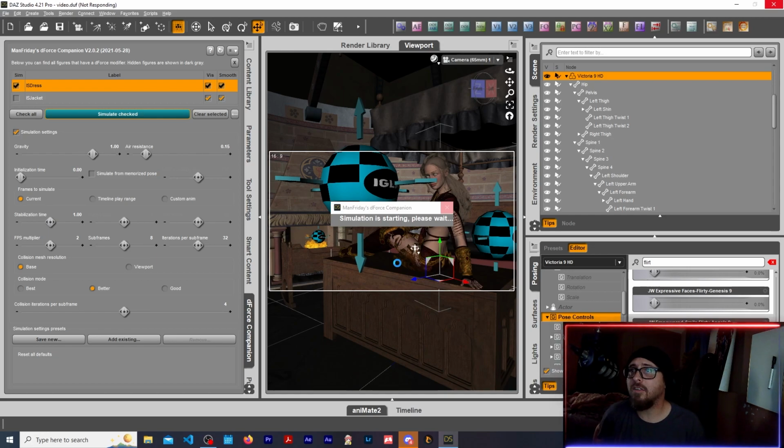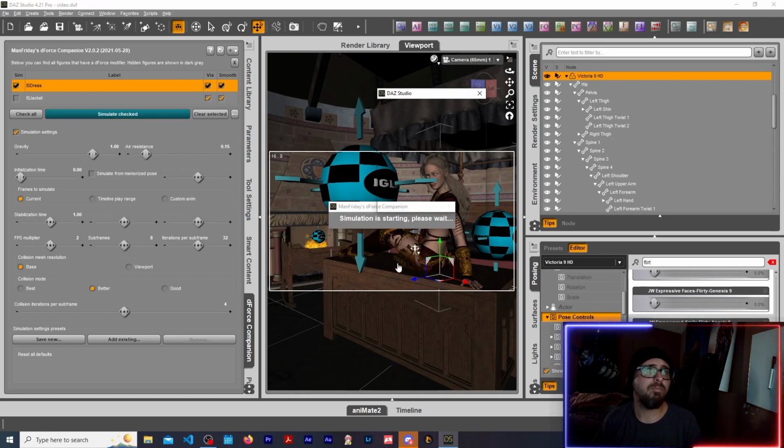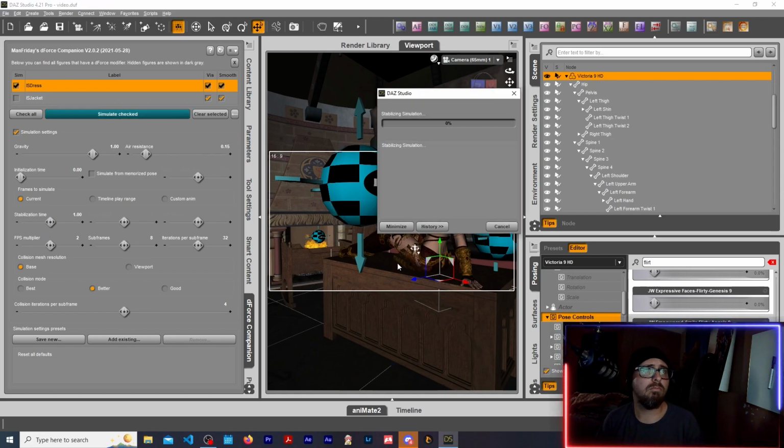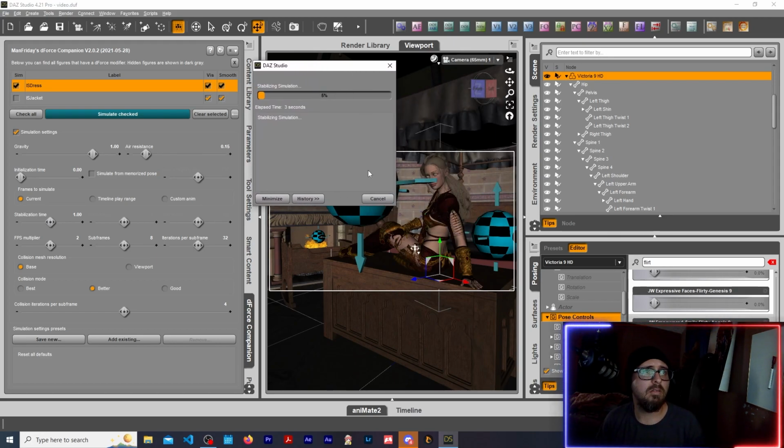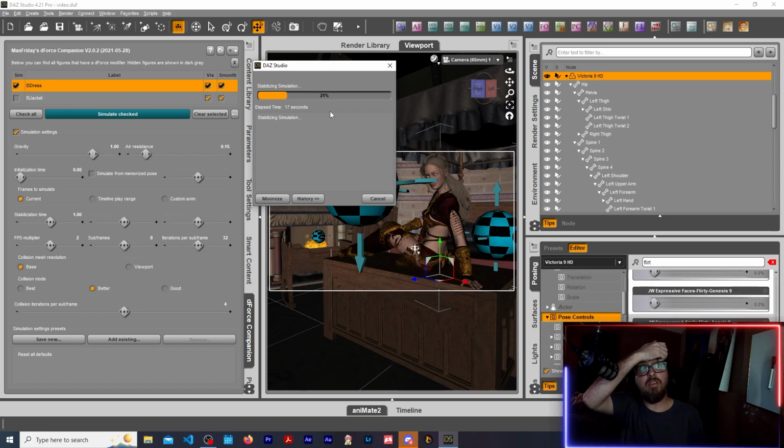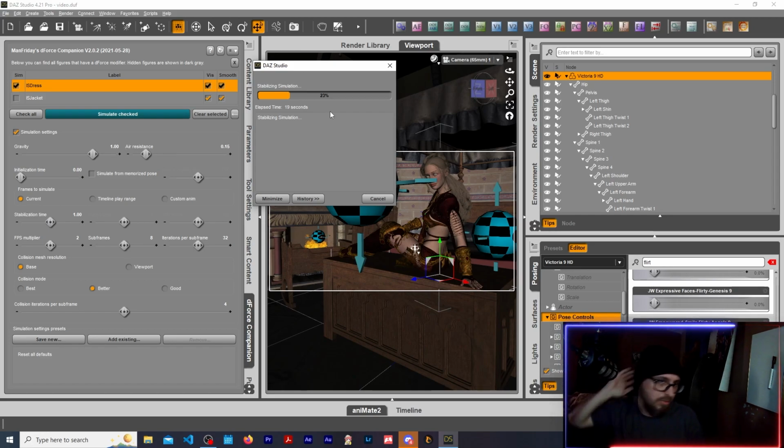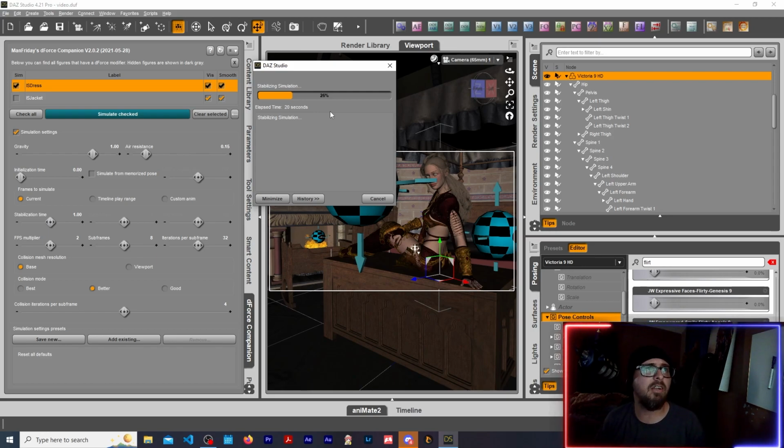This might take a few minutes to do as well. Oh, man. You can see it already starting to move down how it should. So that's good. At about 50%, it's pretty much done. Then it just kind of does its final little calculations. But it's pretty much done, as you can tell now. It's not too much movement.